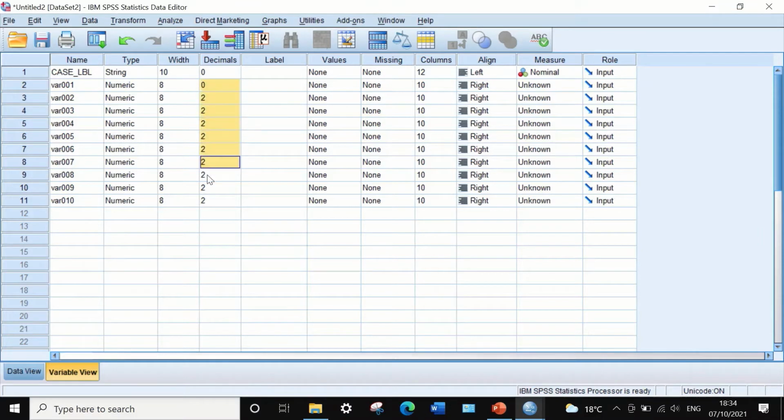I'm going to select, copy, and then paste to make them all 0, and I'm going to make all the data centered, selecting, copying, and pasting for each one of them. And we're going to keep things as scale for all the data.